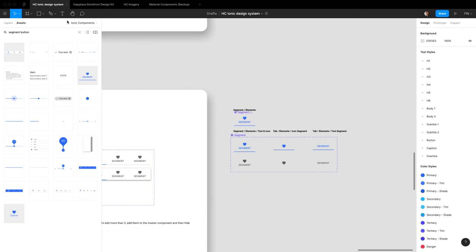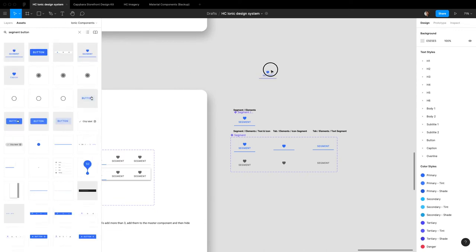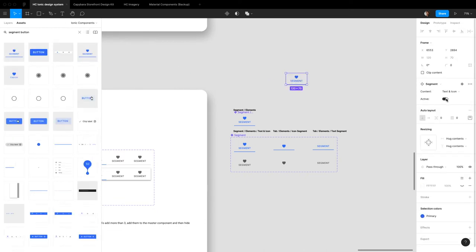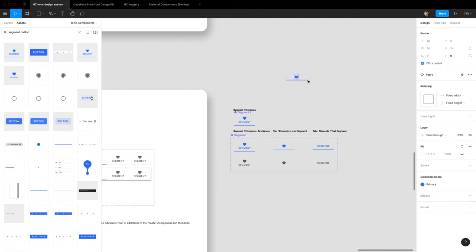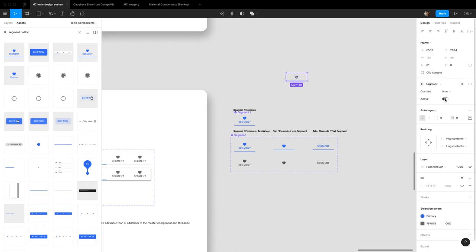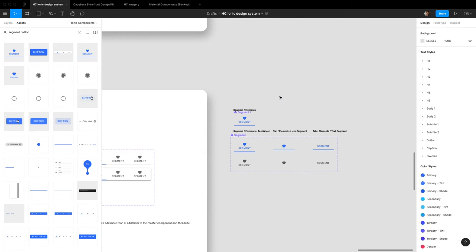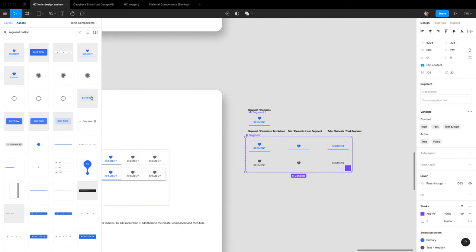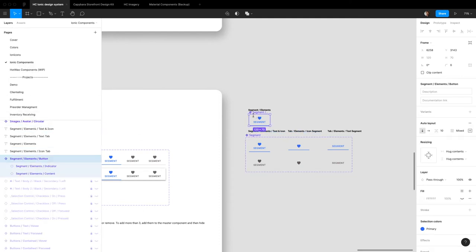So now, segment button. If I turn this on and off, and text, and boom, boom, boom, sweet. Now, this probably isn't going to work. Ooh, okay. And, oh, wow, nice. Okay, so the swapping thing does work now. That's awesome. I am actually really happy about that. I did not expect that to work. Nice, nice, nice. All right, let's call this segment button.